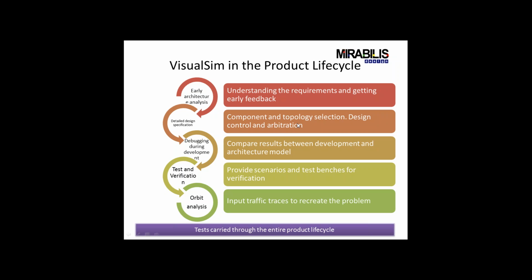Now, the other aspect is really comparing. This is my development, and here's my architecture model. And how do they really compare between the two of them? And finally, you can even provide the input traffic trace from the real system back to the actual system model and be able to compare them and see how the system actually measures. So you have your original architecture, you have the input traffic traces, which are the real system after you enter.